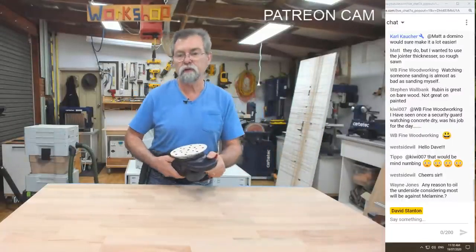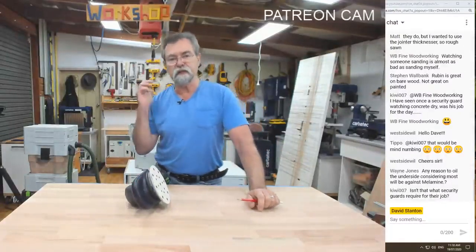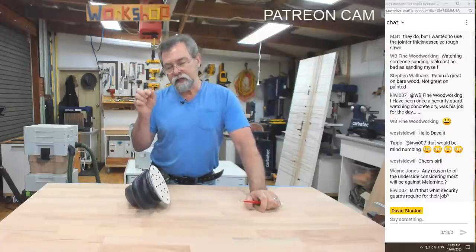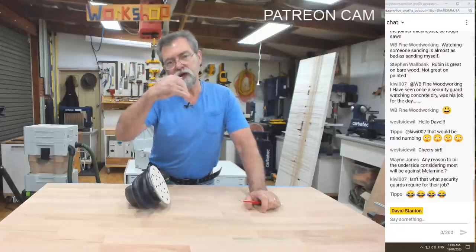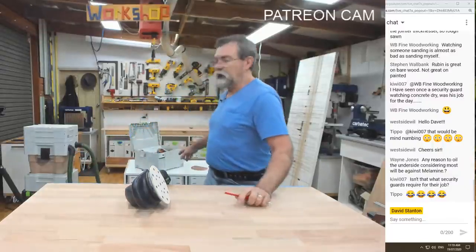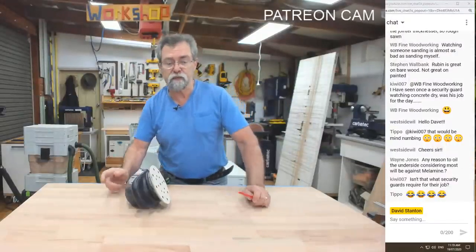So I'm going to just turn it on Rotex mode. Any, considering we're against the melamine? Yes. It's still going to absorb moisture, Wayne, even if it's against the melamine. I like to seal the whole thing so it becomes a stable unit. Also, when it gets wet, it may have water or moisture roll over the edge and underneath and get caught between the melamine and this board, and that wouldn't be good for it. The melamine is all HMR, high moisture resistant melamine. That's the only type that I buy. So it's designed for kitchens and bathrooms.